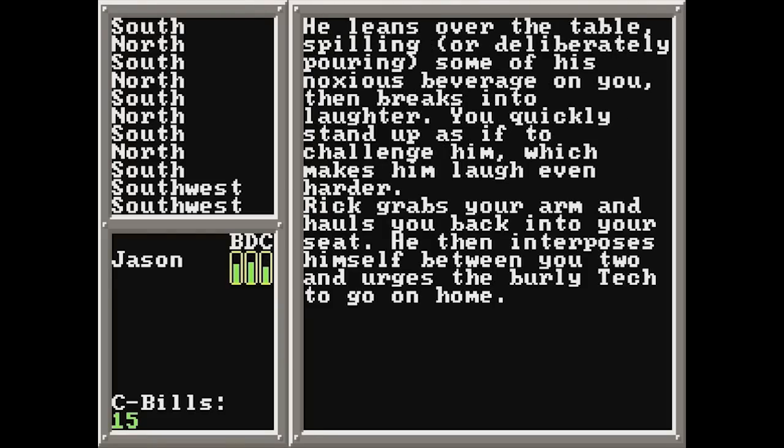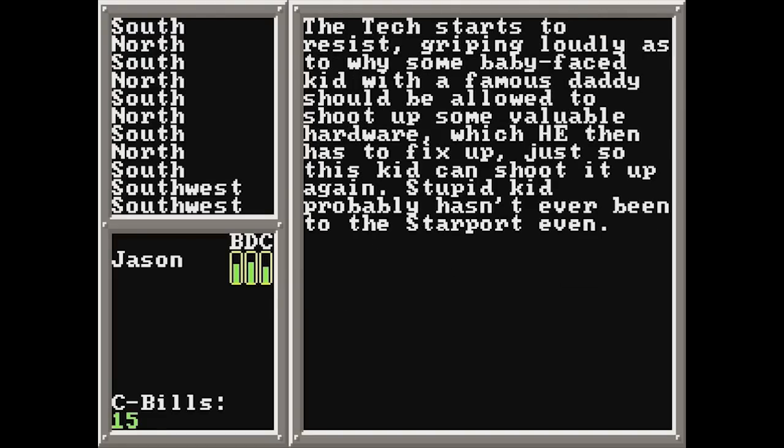He leans in over the table, spilling or deliberately pouring some of his noxious beverage on you. Then he breaks into laughter. You quickly stand up as if to challenge him, which makes him laugh even harder. Rick grabs your arm and hauls you back into your seat. He then interposes himself between you two and urges the burly tech to go home.